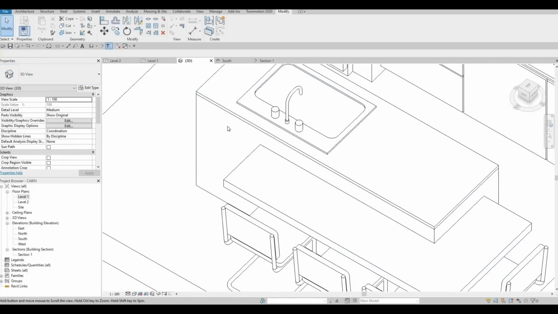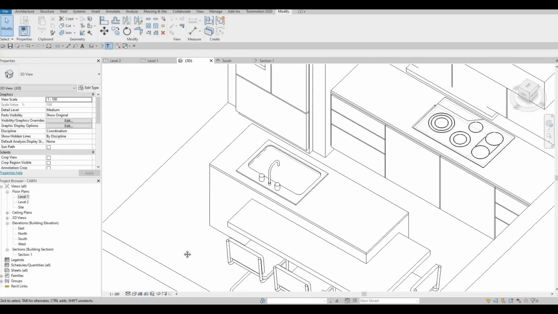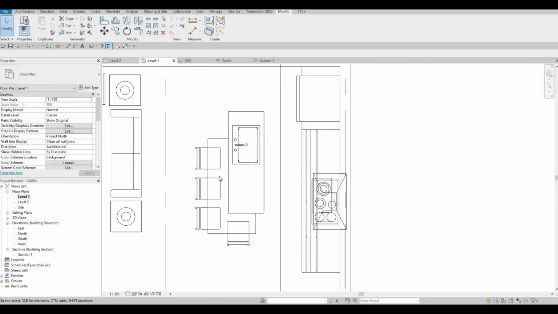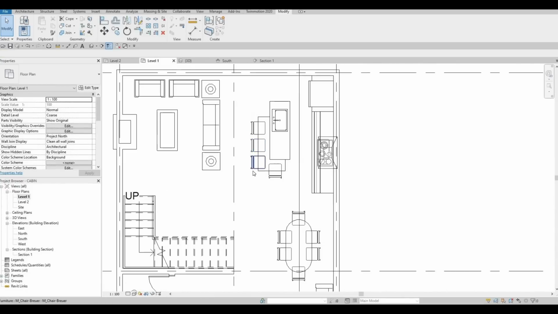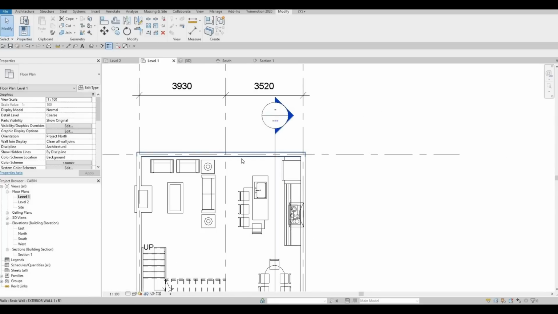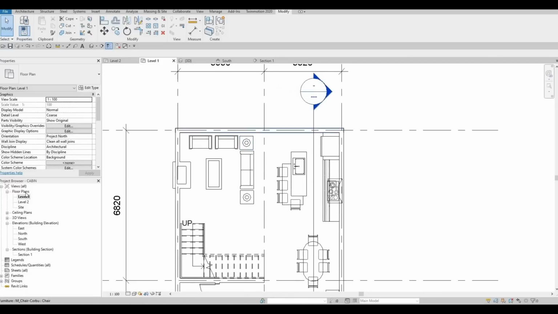So now let's move on with this. What we can do now is we can add in our window right here. Something different that I'm gonna do is I'm gonna add it on our level 1.